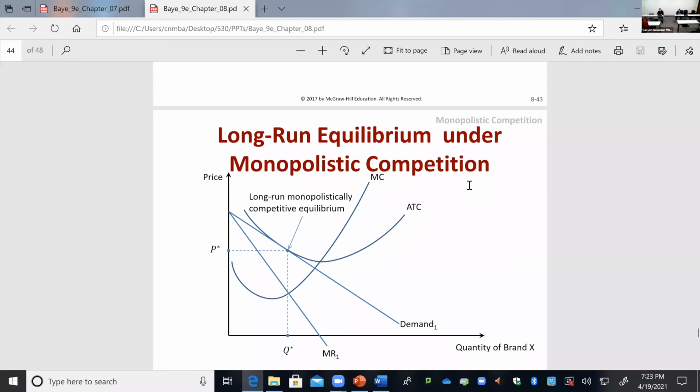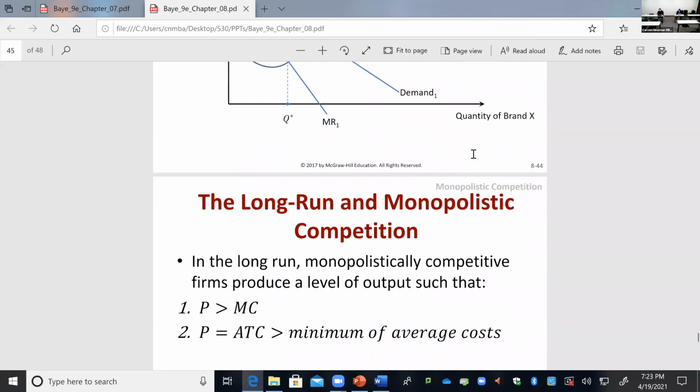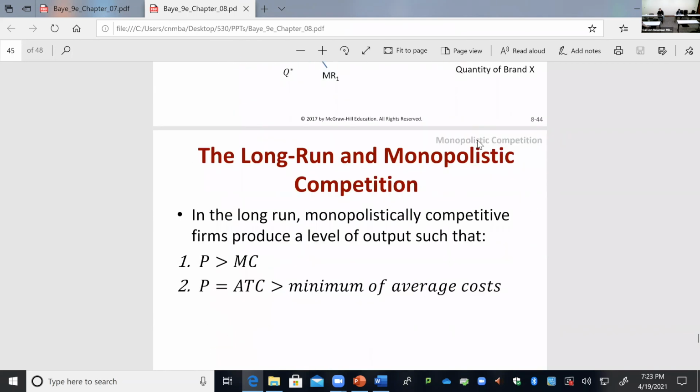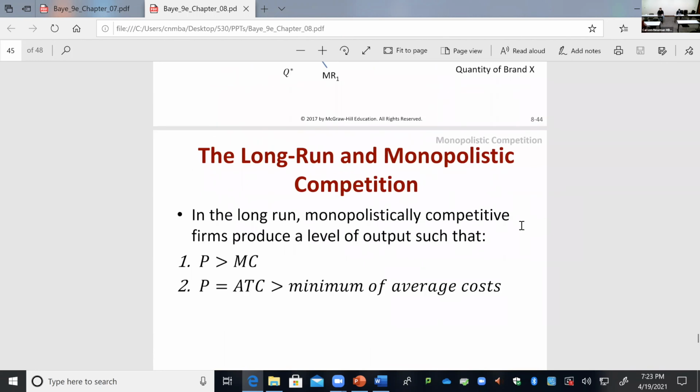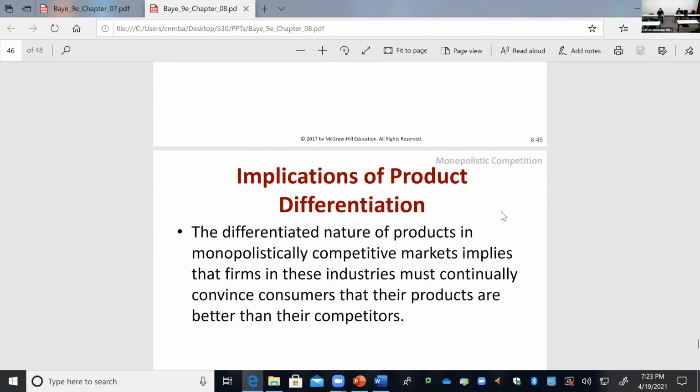It's relatively easy to raise the capital. It's not like you have to come up with $10 million or $100 million. Coming up with big money is hard. When I say big money, I'm talking hundreds of millions, if not billions. So, long run monopolistic competition: price is greater than marginal cost, because the demand curve is negatively sloped. But price is still equal to average total cost in the long run, meaning zero profit.